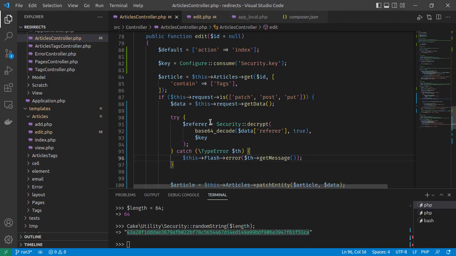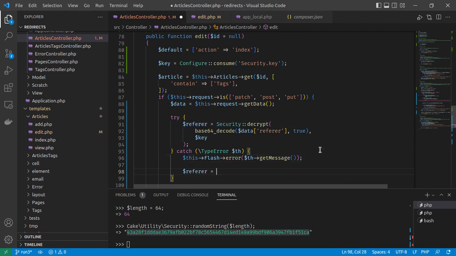Right, so what's happened there is it's blown up and we're not resetting the referrer variable here. So when it blows up, just set it as default.